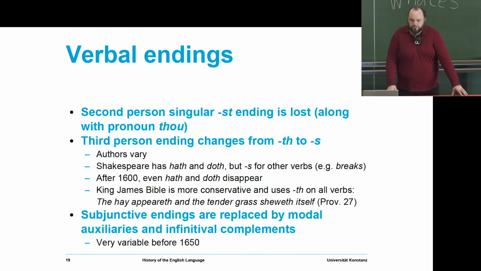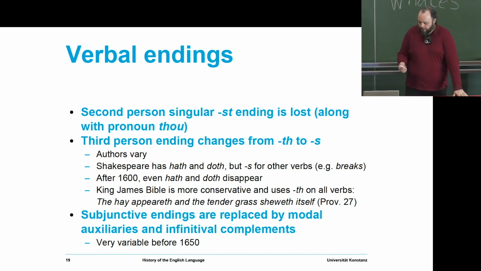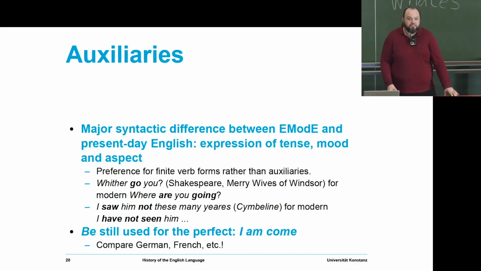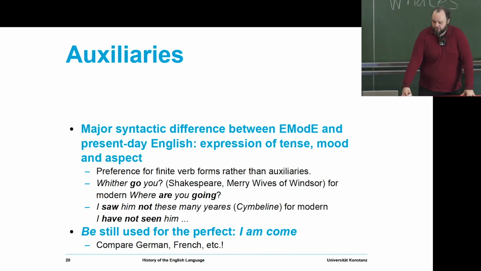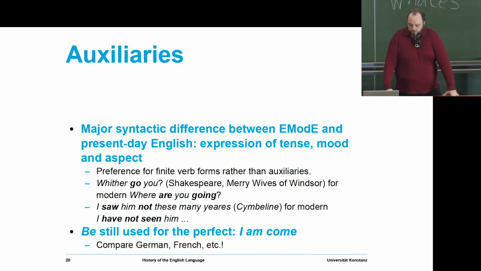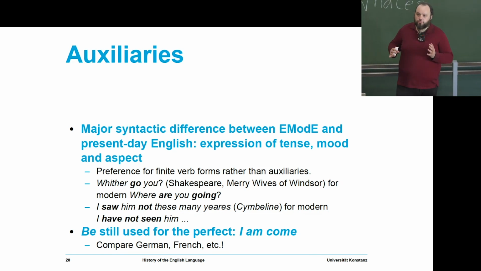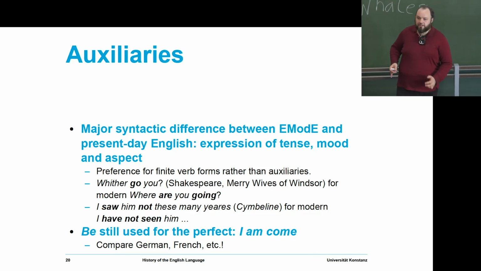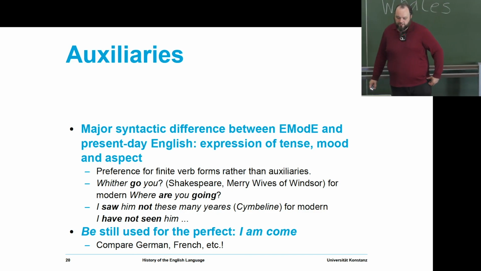And at the same time, the subjunctive dies out, and the subjunctive is essentially replaced by modal auxiliaries. This ties in with a broader trend in the history of the language, where in general, auxiliaries increase. In Old English, you see relatively few auxiliaries, though you do see some. But in early modern English, we start to see quite a lot of them. We start to see modals in new places, we see do in new places, as we talked about before, and so on and so forth.